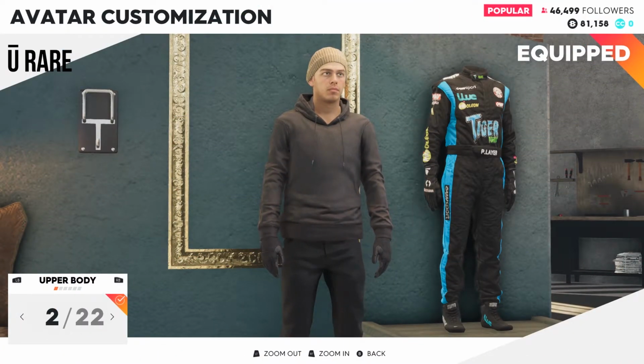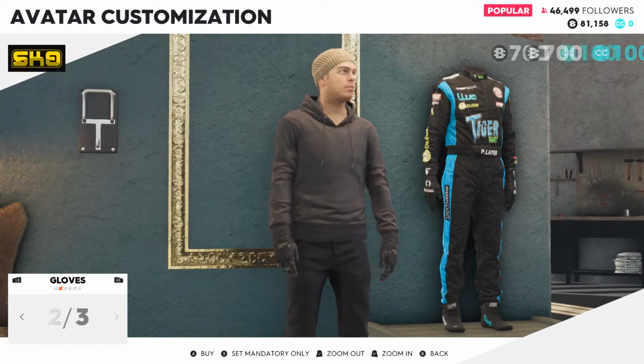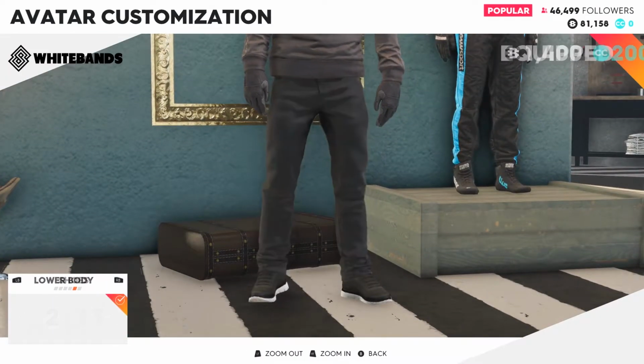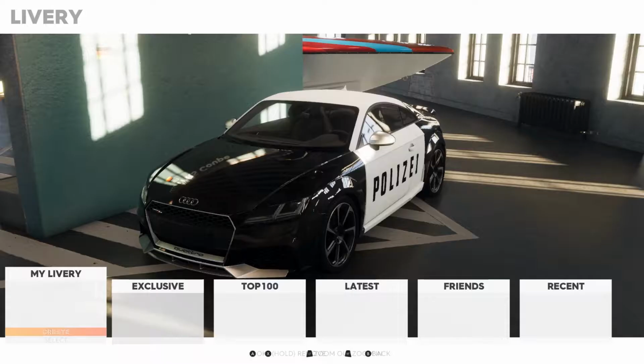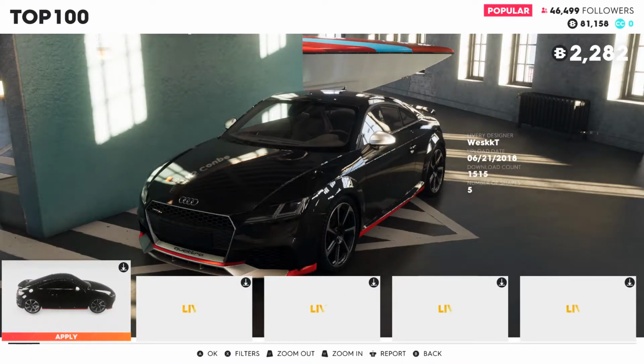The character customization is in a similar vein. Hopefully more customization options are added in general in future. PS, I can't seem to get this damn beanie off my head. Player customized helmets could be interesting. Now that custom community liveries have been added, it's a lot easier to get your vehicle to look the way you want.